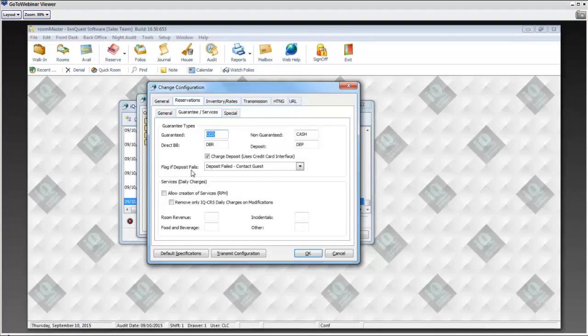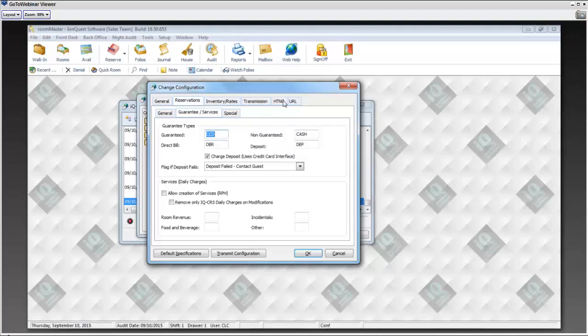And then this, of course, will be used along with IQ Webbook once we release IQ Webbook later this year. Of course you can still charge deposits on IQ Webbook, but it gives you the ability to flag that reservation with a different flag if for some reason that deposit fails.